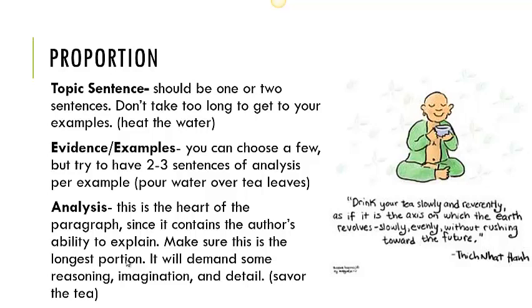As far as proportion goes, some people like to talk about how many sentences there are in a paragraph, all those types of things. It really varies depending on the length of the assignment and how much detail you have to go into to explain it accurately. The topic sentence should be one or two sentences. Make sure at the beginning of the paragraph you don't take too long to get to your example. If you're going to use tea as a metaphor, this is the hot water of your teacup of your paragraph. It sets the base. It's the basis of the paragraph.